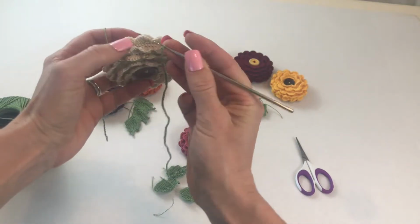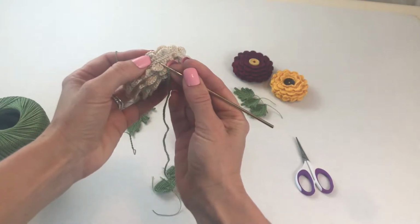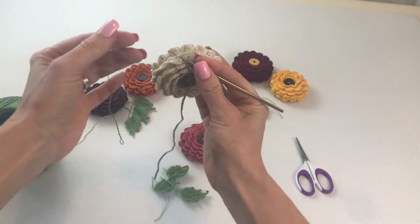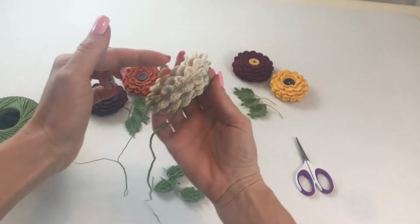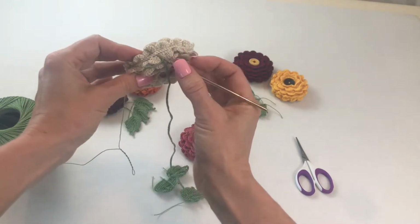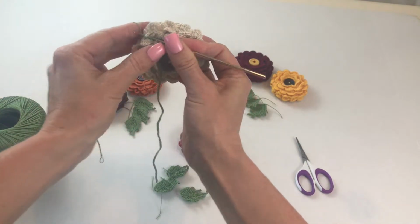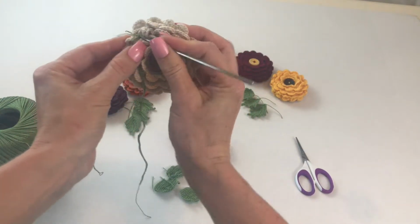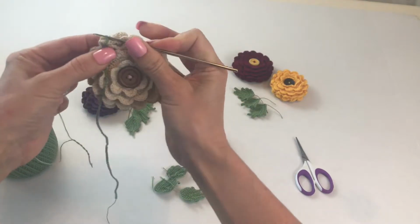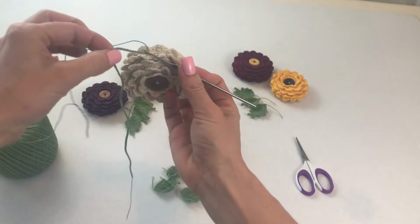What I'm going to do is just go into the flower here and slip into the place where I closed my flower. So this is actually two flowers sewn together, and I'm going right into the slip stitch where I attached those flowers. I'm just going to slip my hook in there, bring my yarn around, and do a little slip stitch through there. Just like so. There we go. So now we have attached our flower to our chain.